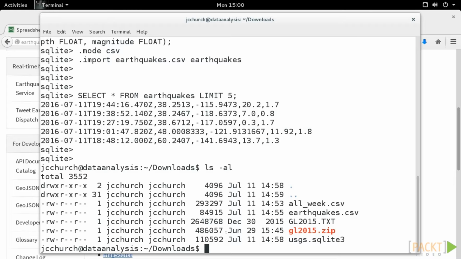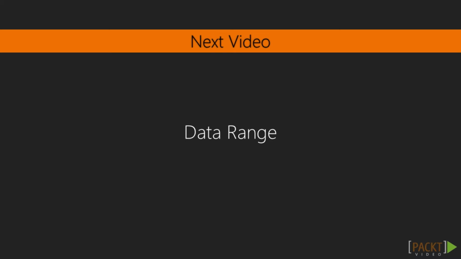So let's pretend that we're working with multiple CSV files. We can repeat our steps in this video and create a table in our SQLite 3 database for each CSV file, and then import each CSV file into that database. This allows us to package many tables of information into a single file that can be represented with a clean, consistent interface. So SQLite 3 has lots of advantages, but it's not enough. We need a language like Haskell for serious number crunching. In our next video, we will be discussing how to work with SQLite 3 and Haskell.